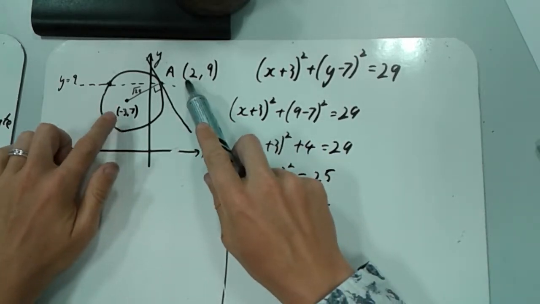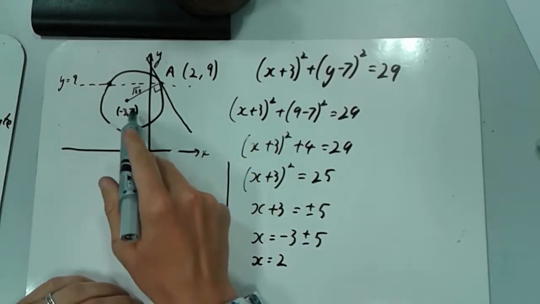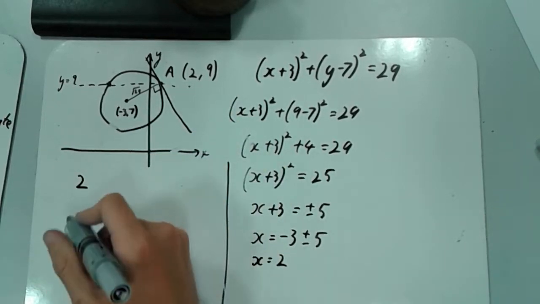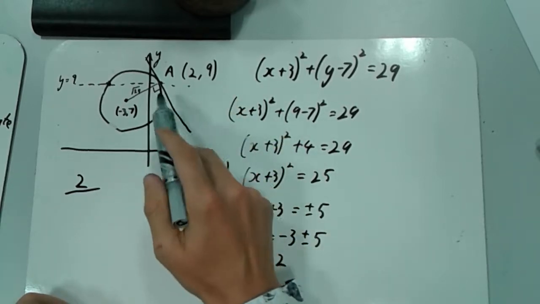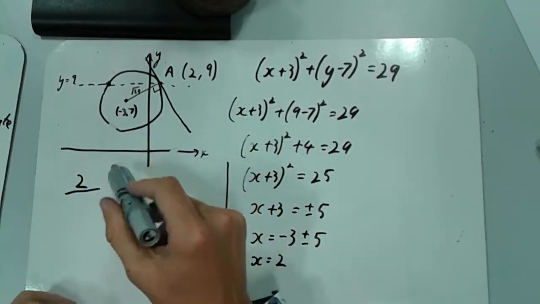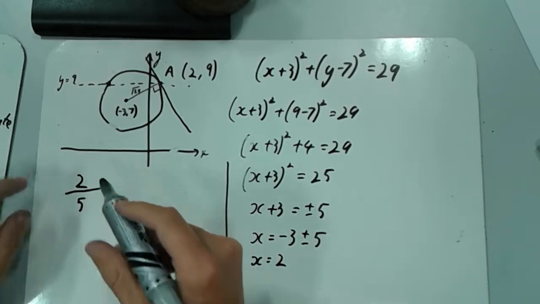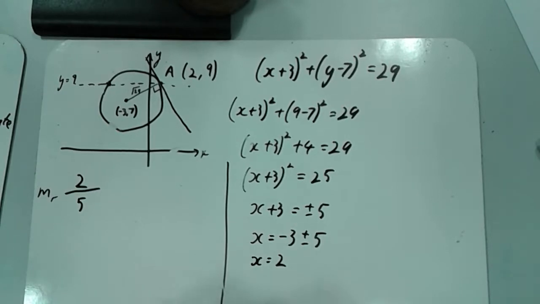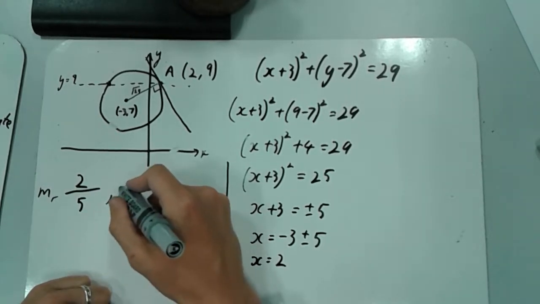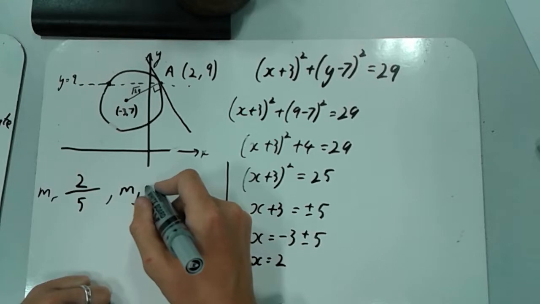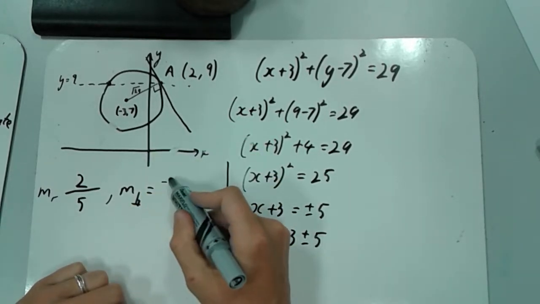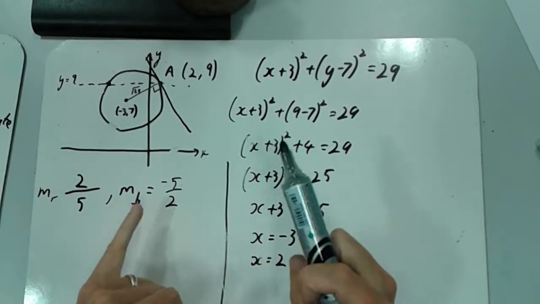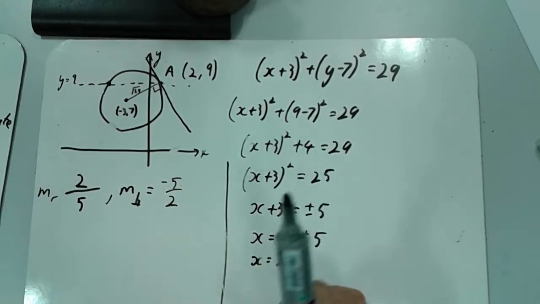That's good though, because we know 2 points which lie on this radius, so we can just do change in y, 9 minus 7 is 2, sorry. Change in x, 2 minus −3 is 5. So that is our gradient of the radius. Let's label that gradient of r. We want the gradient of the tangent, which is perpendicular to that. So the gradient of this tangent will be the negative reciprocal, remembering that from a few weeks ago. Negative reciprocal, −5 over 2.